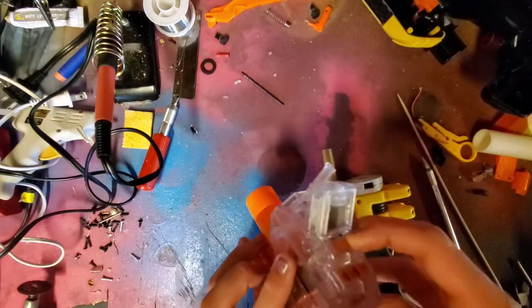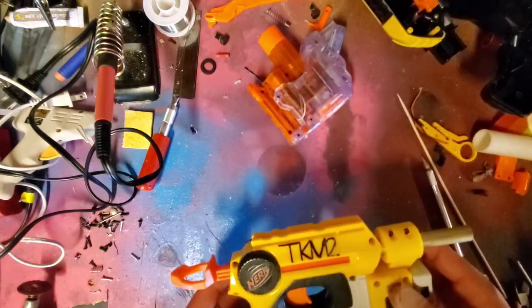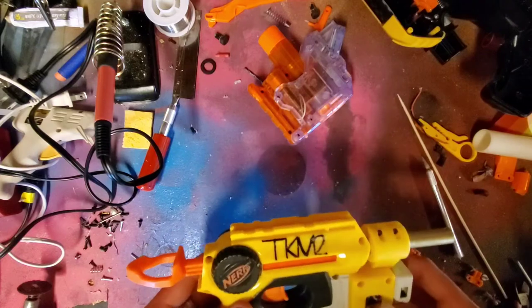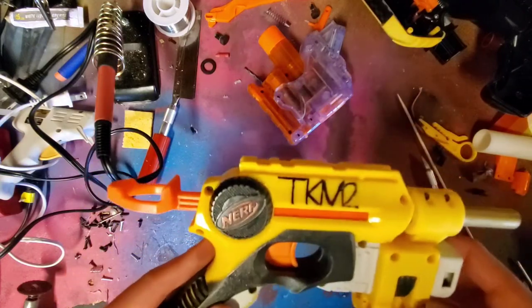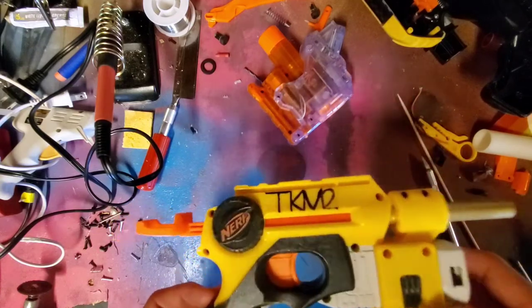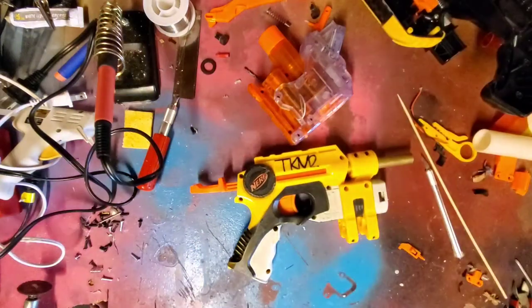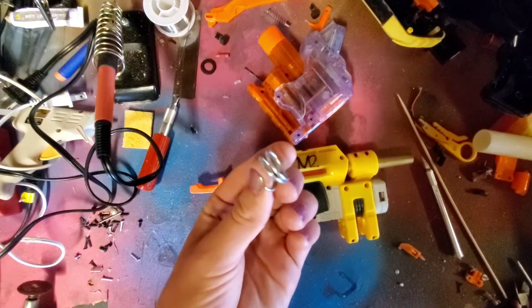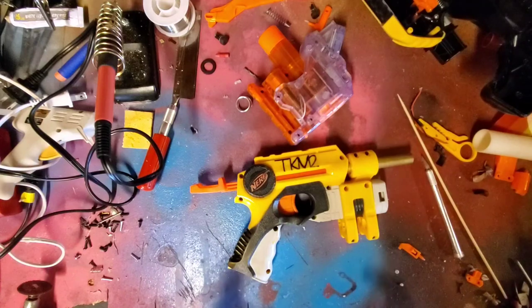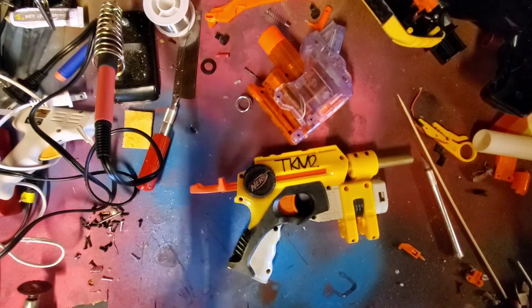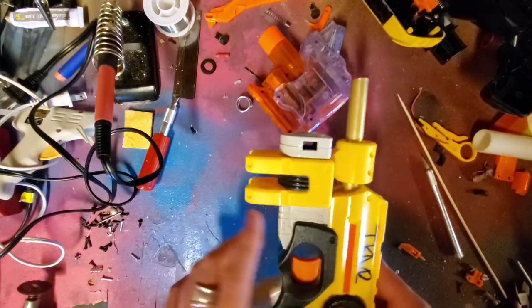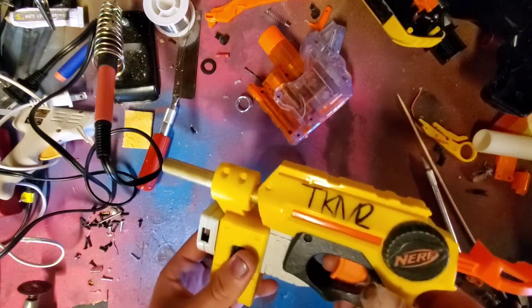101, so pretty good. I would definitely recommend if you have a Bug Assault blaster and you like Nerfing and you're okay with killing it, to put the spring in something doing that works really well on the Nightfinder Strike. You do have to cut a bit off of the end - I cut off this much, just a couple coils. It's actually exactly the same length as a Sledgefire spring now. It catches perfectly with the stock catch spring. So yeah, I definitely recommend it and that's about all. Bye.